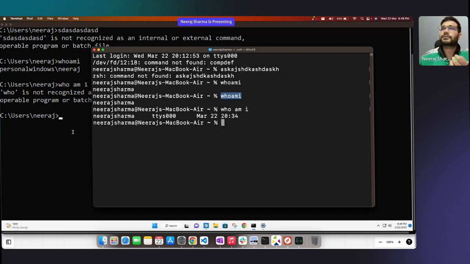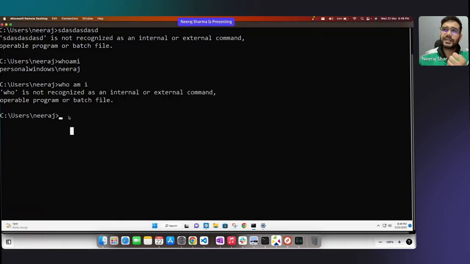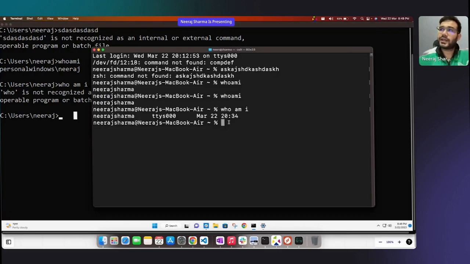Now let's talk about another thing. For example, it says C, users, and so on. What if I would like to know where I'm currently at, in the sense of which directory I am in? For that, on our Mac, we write a command called pwd. That means print working directory.